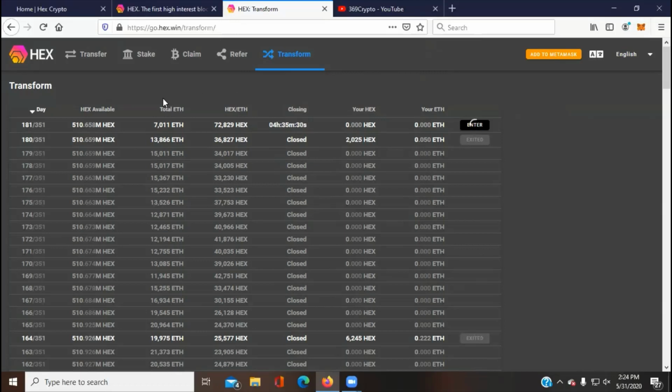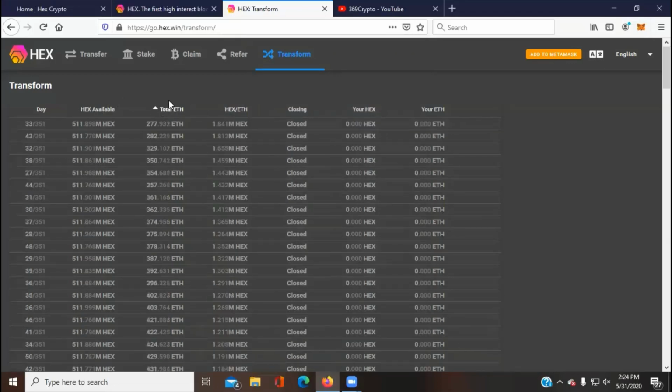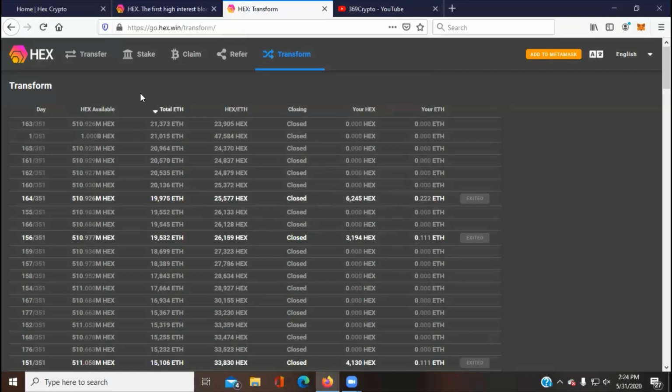At the end of the day, total of ETH that is in the adoption amplifier pool right now is 7,000 Ethereum. Yesterday it was 13,866. You can see each one of these tabs has a toggle button at the top, like you would have in an Excel program. So you can just look at the lows and highs. So that's lowest day 33. And the highest day used to be day number 1 when everybody FOMO'd in at 21,000, but was just most recently at a little over 2 weeks ago at 21,373.